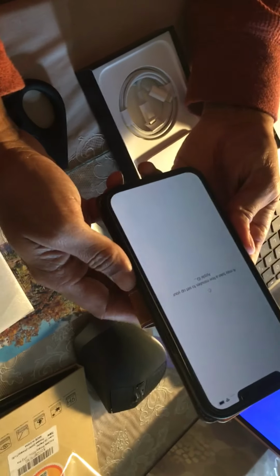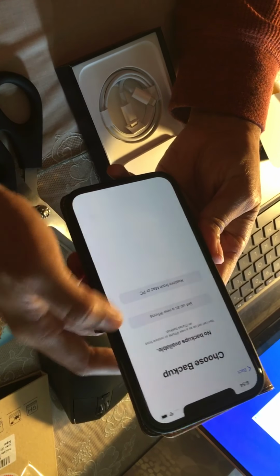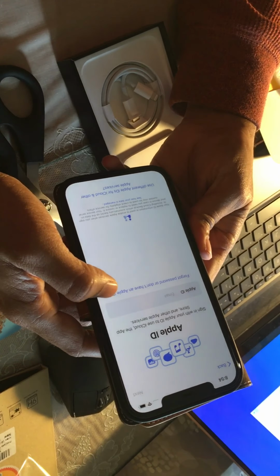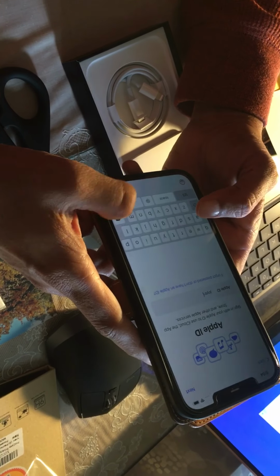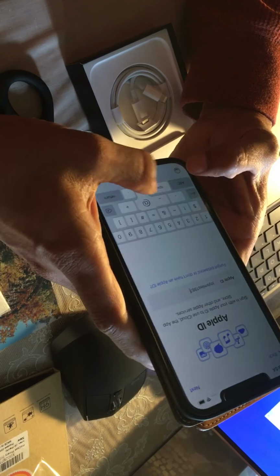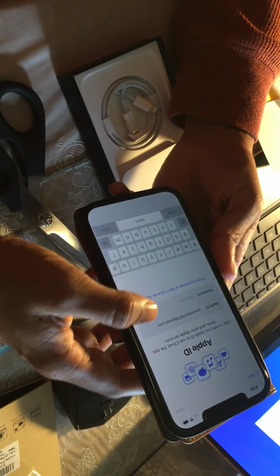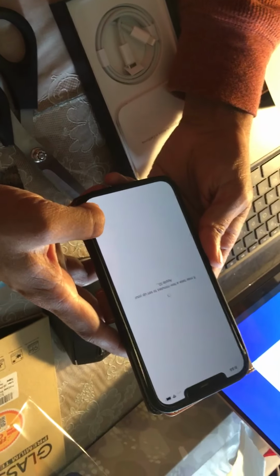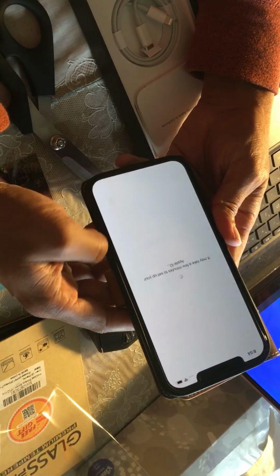I was very much looking forward to this phone because my iPhone 6s was pretty old and wasn't really doing a great job in its performance. Okay. It looks like it may take a few minutes to set up your Apple ID. Because it's connected to Wi-Fi, I hope it is faster.